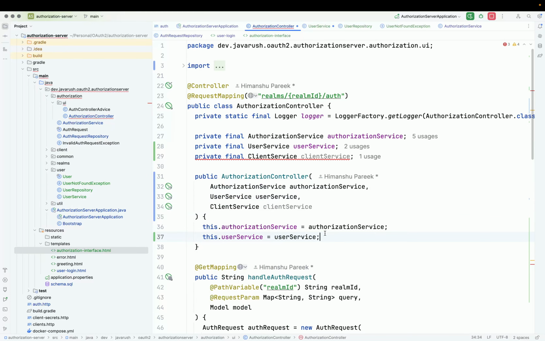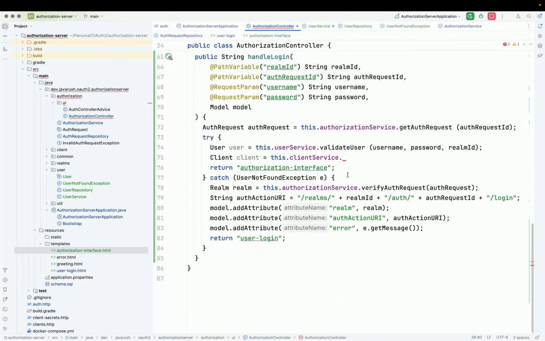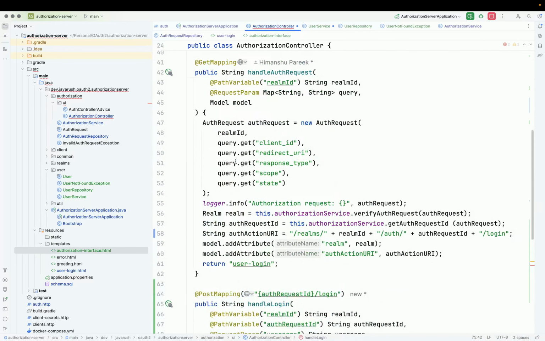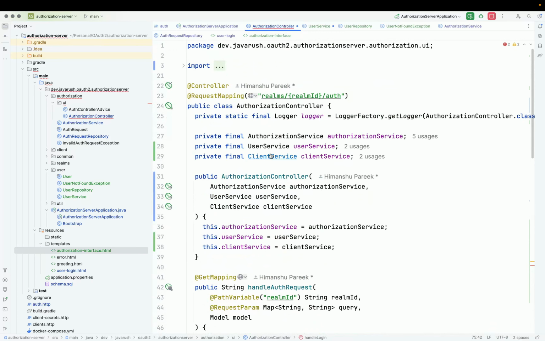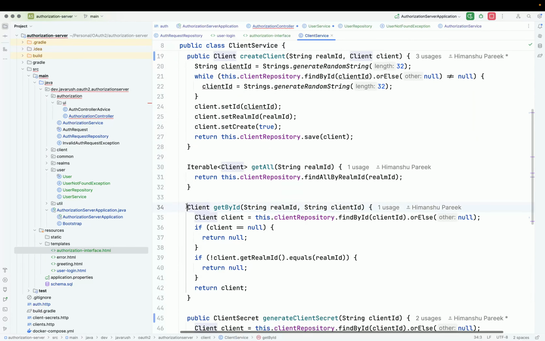So client service here and this.clientService. Now clientService dot create client, generate client secret, delete client. So let's go to client service first. So create client, get all, get by ID. This is not public. Let's make it public.